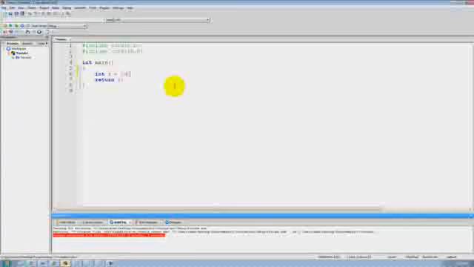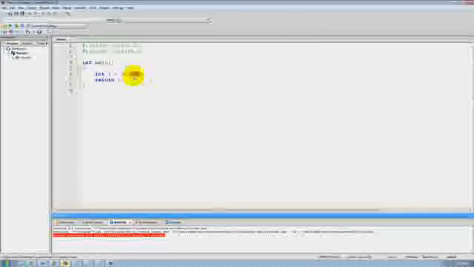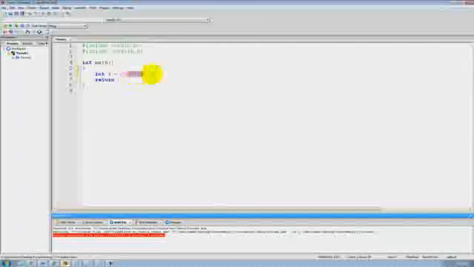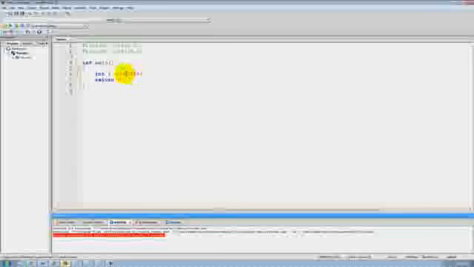So we can say 7FEA if we wanted to. It doesn't really matter the case of the letters, so you can make this either lowercase or uppercase, but I just prefer to make it uppercase. I think it makes it look a little bit nicer, but this x does have to be lowercase right here.